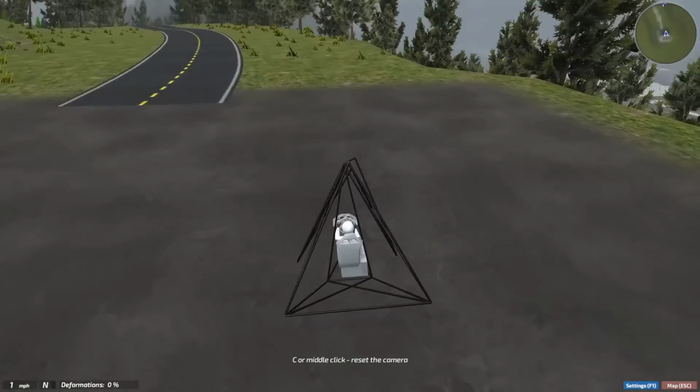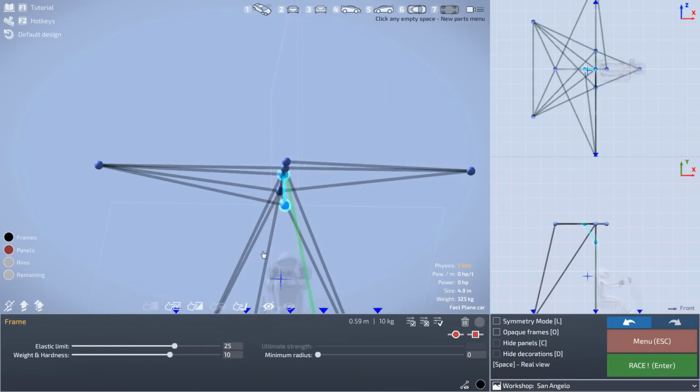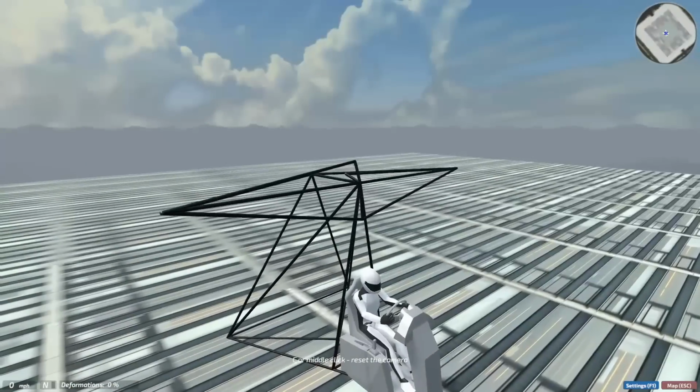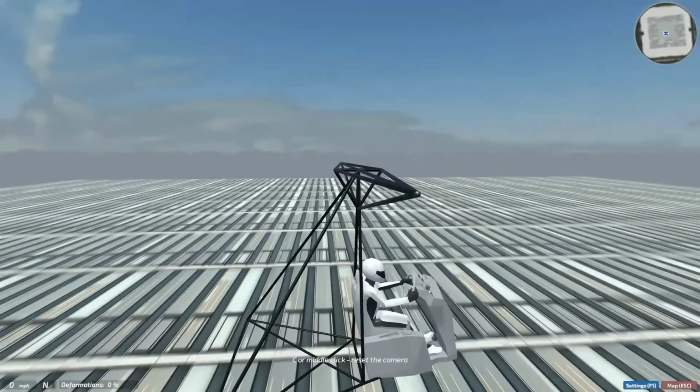And you see, I added in a couple more pieces of framing, and this didn't quite fix the problem either. What I ended up needing is a joint underneath the rotational point, which you see I'm adding in here. And what this joint does, you see how the blades are still rotating around, but they're at least locked parallel to the ground. So it's just a couple more pieces. You see they're completely stationary now, which is great.